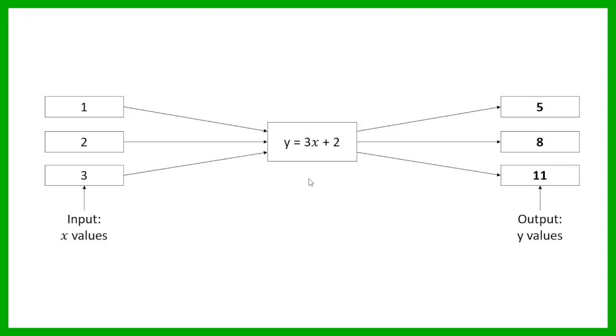Okay, now this may look familiar to you or similar to what we were just doing in our pattern section. In patterns, it would have been something like tn equals 3n plus 2. Okay, when we are doing functions, it is actually very similar to what we were doing with patterns. The only major difference is that for patterns, we couldn't have negative inputs and we couldn't have fraction inputs, whereas with functions we can. So my input values can be negative numbers and they can be fractions, okay? And there's no rule against that. There's nothing stopping us from doing that.